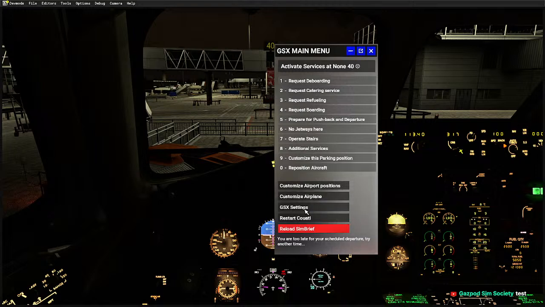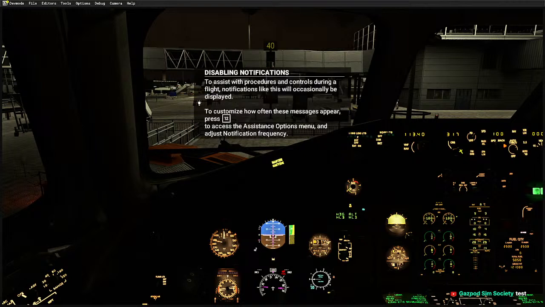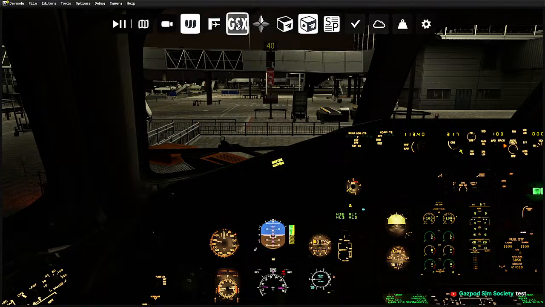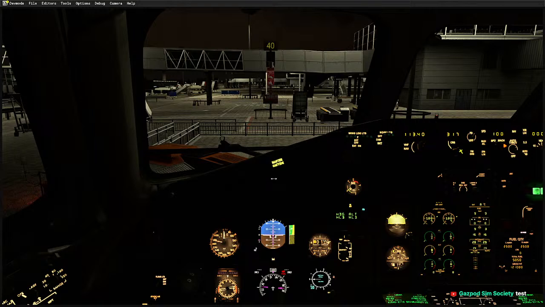Okay, GSX settings. I want to look at that for a moment. Hang on, where is that setting? I think it's to do with the Dan settings, isn't it? Airport positions, that's the one I want. There we go. Profile mismatches found. Yeah, choose profile. Let me choose. Choose profiles. Okay, and restart.